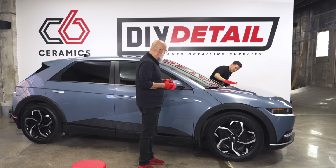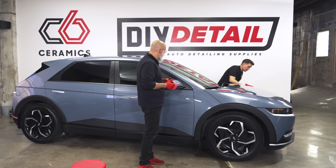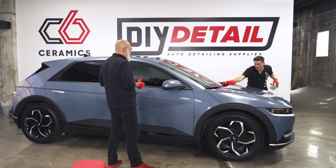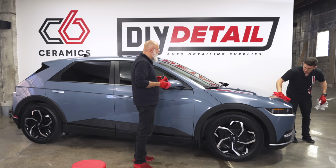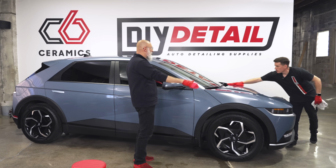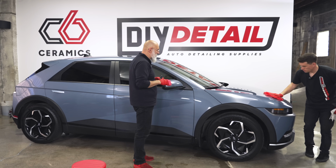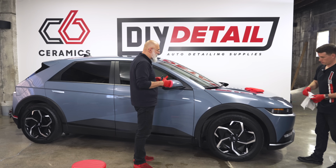Yep. And then this is a spot, I don't know why, but when you do ceramic coatings, it's easy to forget that spot. Yeah, because it's a harder to reach spot. It's not a high spot, hot spot in the traditional sense. No. Because there's no panel next to it. Even on small hoods, I feel like I miss that spot sometimes. It's just because you're going in circles, and sometimes you can miss along the edge. Yep. That's why I like boxing the edge of a panel before filling in with circles.